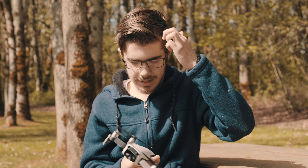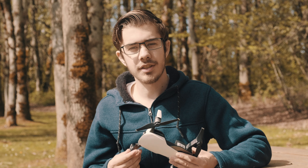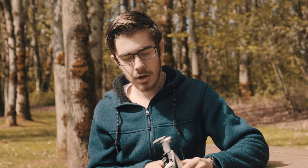It was amazing seeing how much they put this through, and the only thing that broke on it was the propellers — and propellers are replaceable. They crashed it, they smashed it, they hit it with water. People have done all sorts of things to this drone and it still works. All my drones in the past, if you crashed them, that was it — they were dead. I had a Phantom 3 Standard and it never crashed hard, so I was able to sell it in working order. But the Phantom 4 was completely smashed when it crashed. It fell about 50 feet to the ground when it hit the power lines and completely destroyed the arms. So I sold that for parts and bought this.